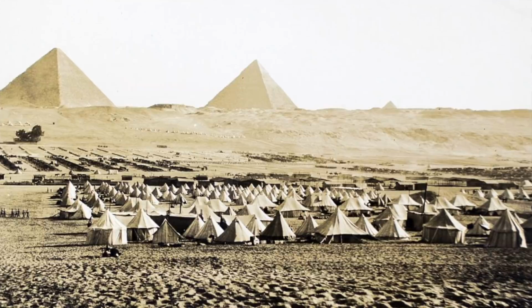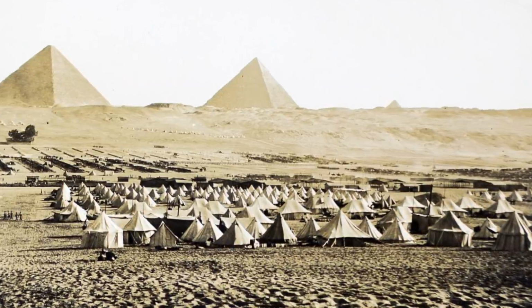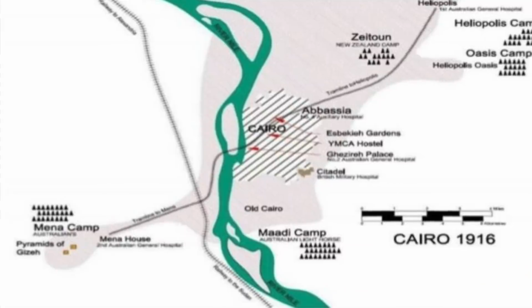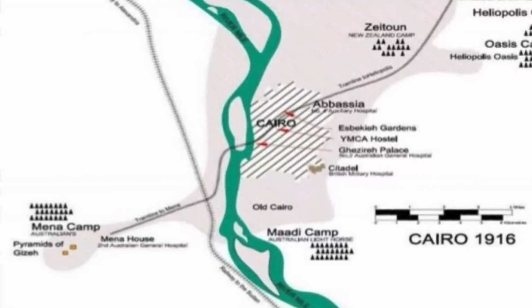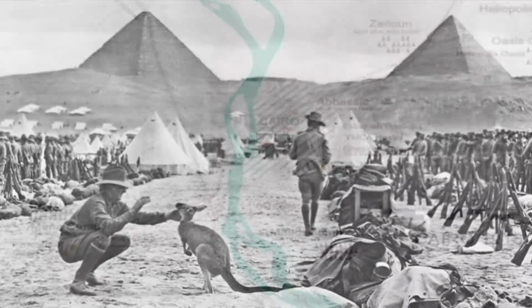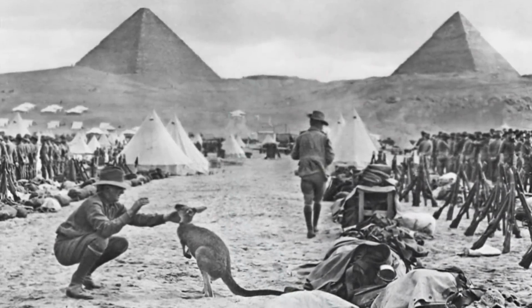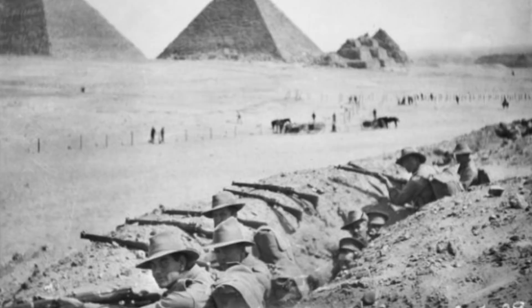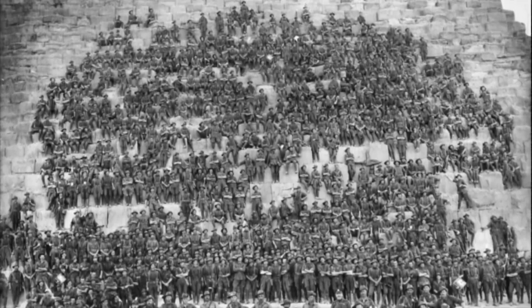One possible explanation is that it's related to a World War I training camp, used by Australian forces. Camps were set up close to the pyramids, and although the main camp that was known as the Mina camp wasn't in the location in question, some vintage photographs do show that training operations did take place behind the pyramids. This photo is closer to the pyramids than the ruins found by Larry, but we can see that trenches were dug for training. I don't know the full extent of the work done at Giza by the Australian forces.